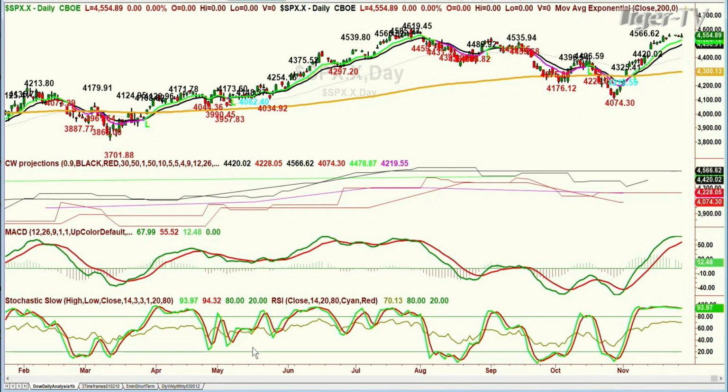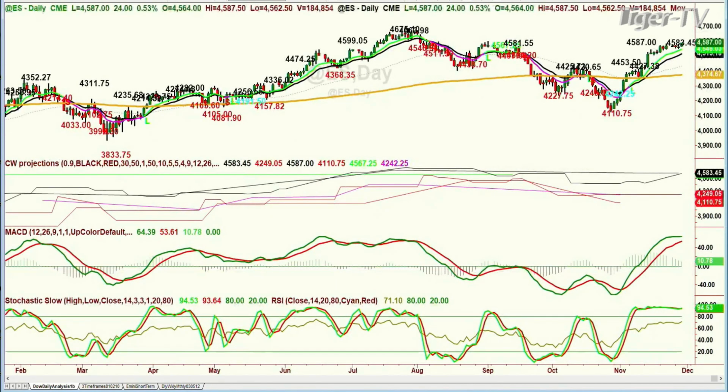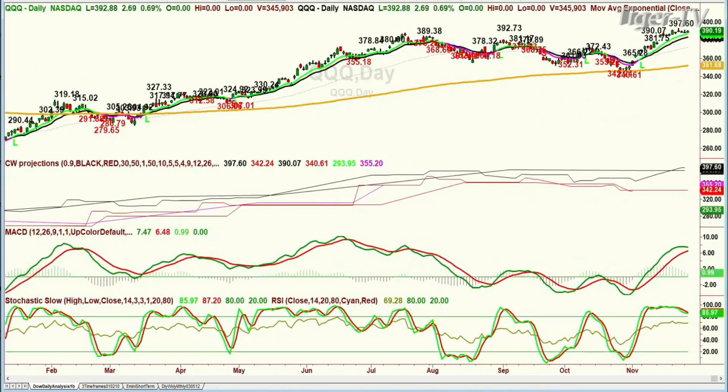Let's go to the futures and see what happens. Yes, we'll go to the continuous contract. Right there, there's a whole bunch of resistance levels. And yet there's nothing, flat stochastic, I love that. So there's nothing really negative about this. We did set in place a short position. It was more based on weakness of one of the indices. And if you look at the QQQ, and a very tight stop, not playing any games, you're in and out, either right or wrong. And that was just the start of some kind of digestive phase.